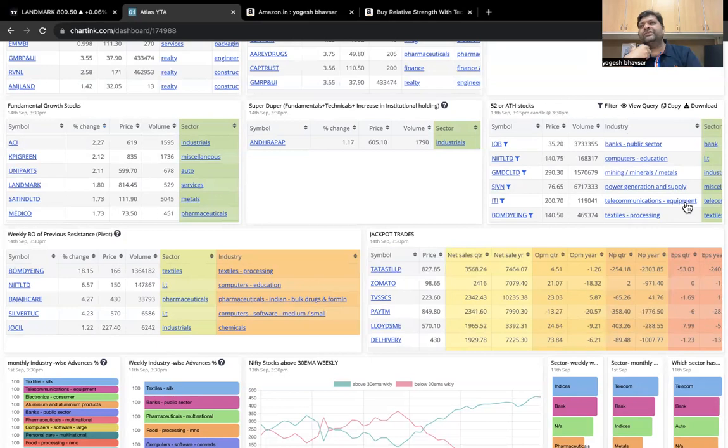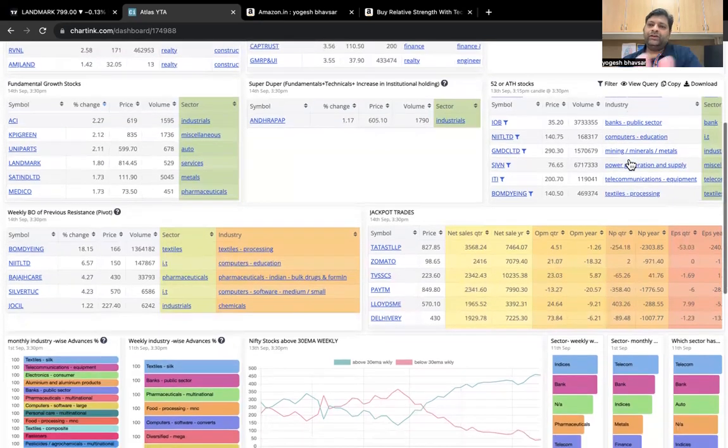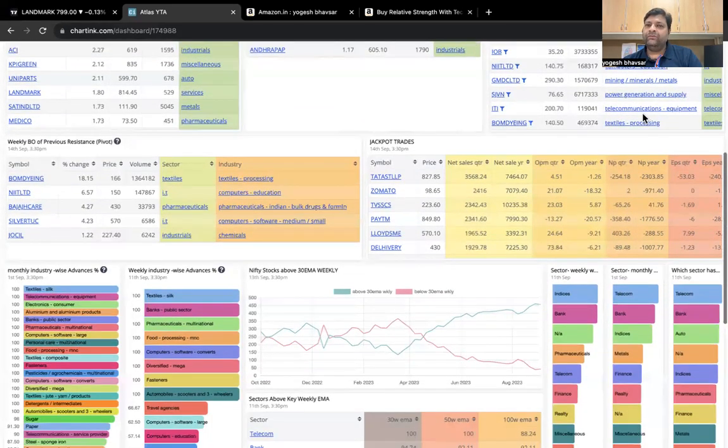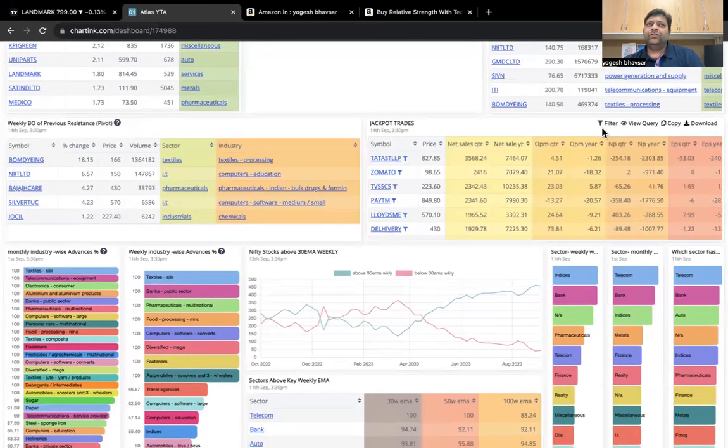The best way to use this is when people are not around you and you are in a very silent zone. You can switch on your AC, TV, music, and focus on every single detail of what is going on over here. If you see IT industry, but what kind of IT industry? That is computer education that is coming up. Okay, not the software IT companies that are running. So this will help you to know where the market is running and putting its money. Okay, guys, I hope you have understood till now. Over here, I'm taking it very slowly. I know this can be a very big video, but such kinds of videos are not made regularly.